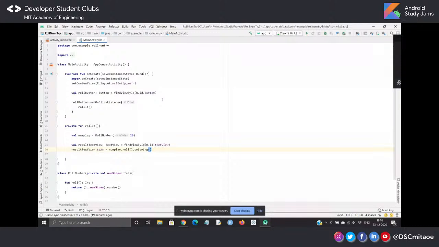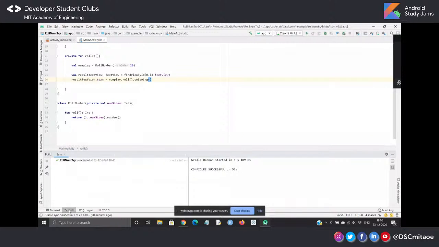Okay, now we will run this. For that, let me connect to my phone so that you can also see. I will stop sharing and start sharing through my phone. But before that, how do we do that? We just click on run. I will run it here, then I will present my screen. The build tells us when it is built or not. Now clicking on the run button.